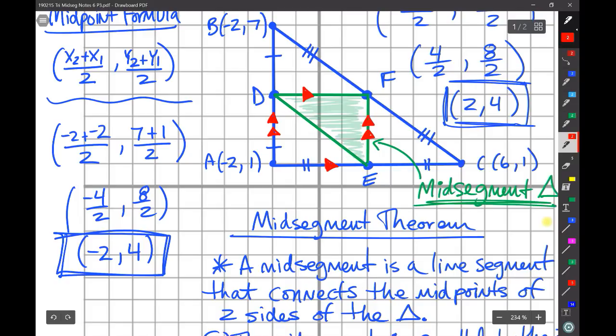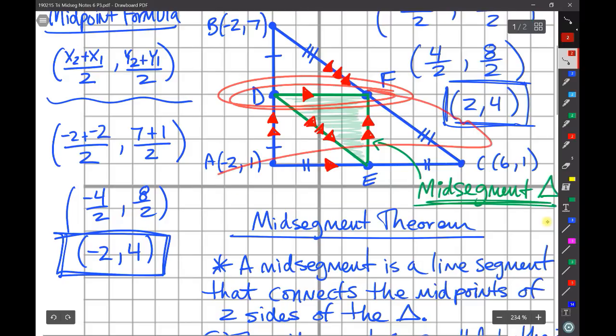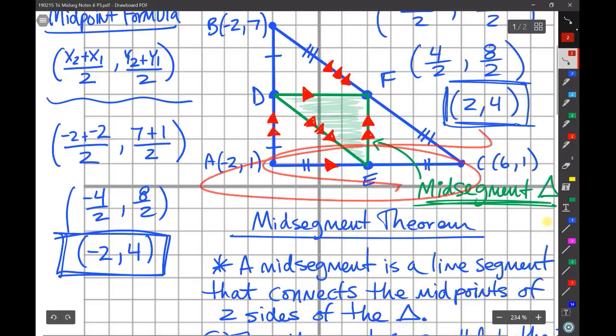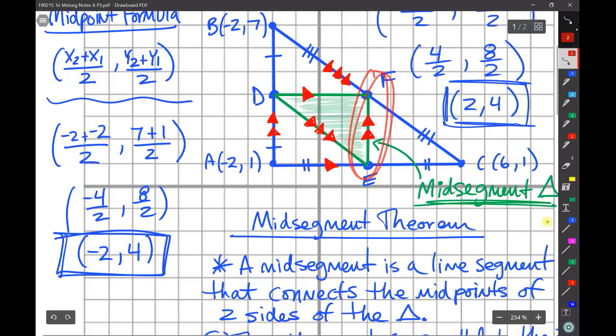So let's put three parallel markings on this one. 1, 2, 3. And we need to keep these different because they're all not parallel to each other. That's why we have to have more markings on here. And we'll put the 3 up here. 1, 2, 3, like that. Okay, so the three midsegments: midsegment DF has a parallel partner, the third side. Midsegment EF has a parallel partner, the third side. And midsegment DE has a parallel partner, the third side. It's always the third side that they're parallel to.